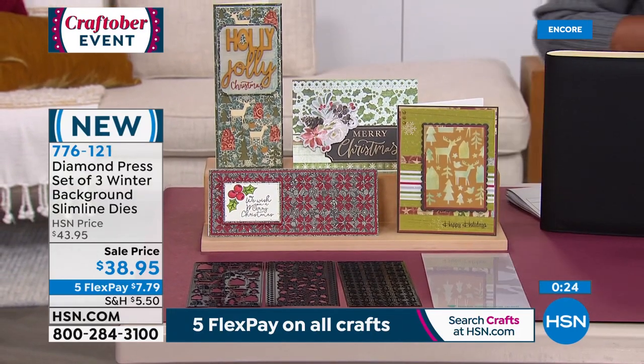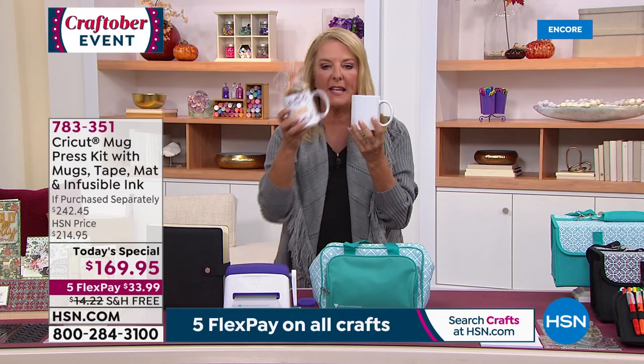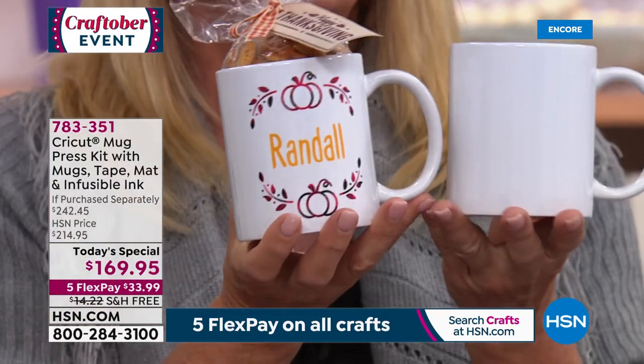All right, so how do you do this? How do you take a mug, which is a Cricut mug, and then make it into something like this and make it absolutely permanent? A really thoughtful gift. Do it over and over again.